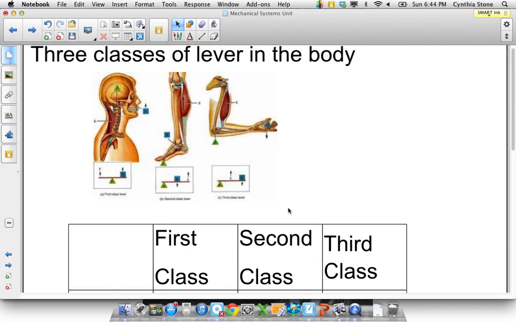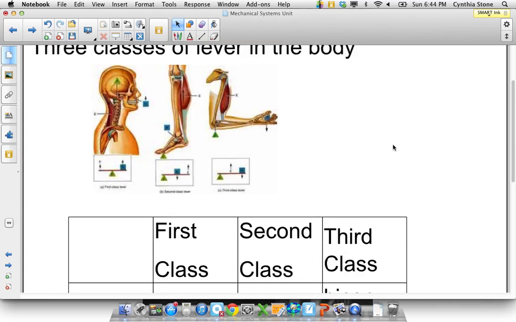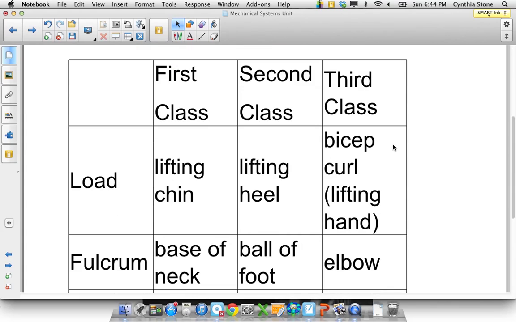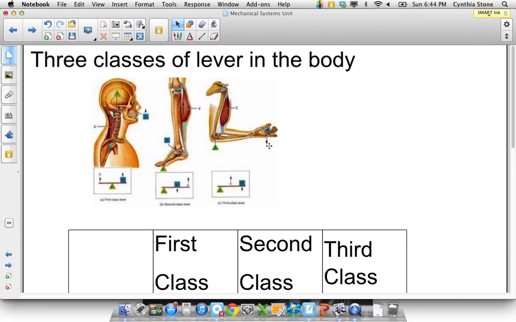And we do an example later on with some calculations related to the body. Big thing is we don't do too many because they're difficult. One reason that this is very difficult is that we try to simplify it a bit. But as I was saying with the calf muscle, we say that the load is the heel, but it's your whole mass you're lifting. It's not as easy to say it's just your heel that you're lifting as far as the force of gravity, or even on the arm here. It's the weight, but it's also the weight of your arm. There's a lot going on, and so we don't get too much. We don't want to try to overcomplicate them, but it is good just to be aware of them.